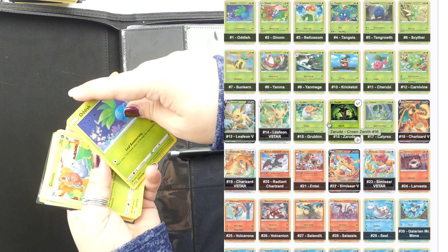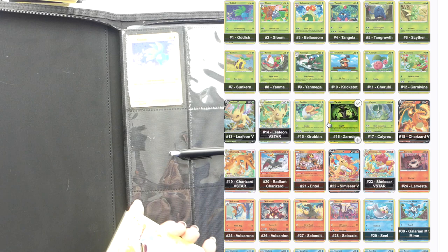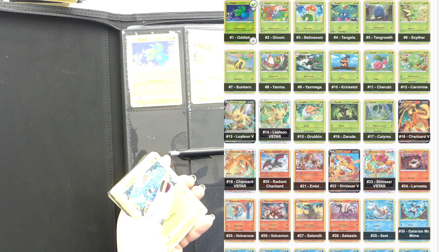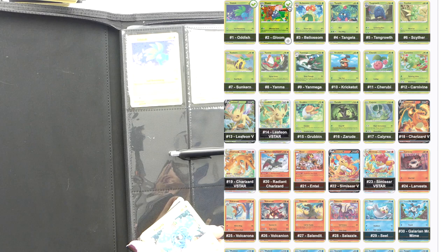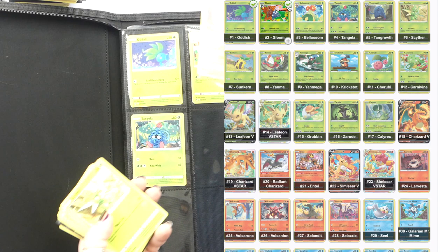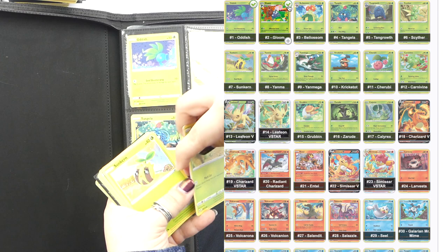And then as you go along, you can go ahead and use Pokelector to check off that you indeed have Oddish, you indeed have Gloom, yay. And then you can also see that we are missing Vileplume. So I'm gonna leave that space empty there so that hopefully one day I can pull it. But then we can go on into Tangela, we can go into Tangrowth, we can do Scyther, number 6.